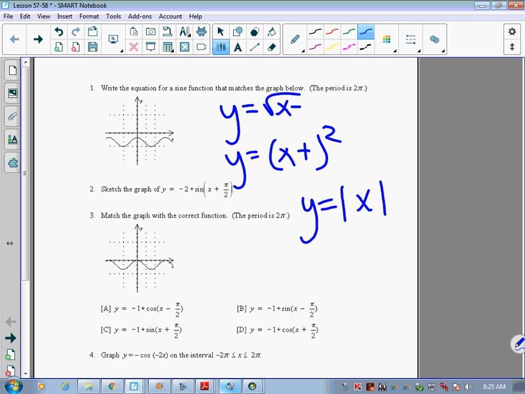All right. So remember that that plus or minus is either to the left or right. The independent variable in the equation y equals sine theta is theta. That's independent. Replacing theta with theta plus 45 will shift the graph 45 degrees to the left. When theta equals negative 45, the curve has the same value as a sine curve would have when theta equals 0. We say that the phase angle of this sine curve is negative 45 degrees, but we're going to write the argument with the negative of the phase angle, so we're going to end up with theta plus 45. That's why it's moving to the left.